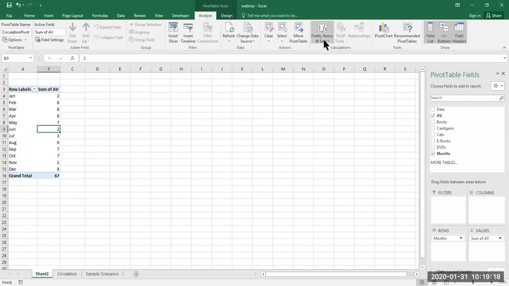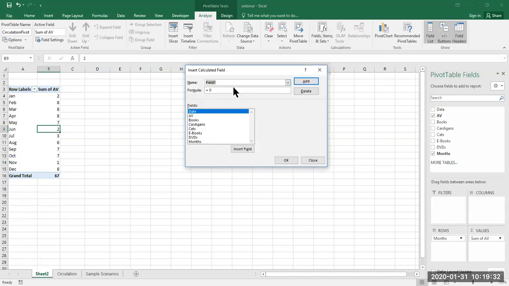We can do fields, items, and sets, and that allows us to add multiple fields together. So we could do fields, items, and sets, calculated field, and we can name that field. We're going to call it total circulation. And we can add all the fields that we want.